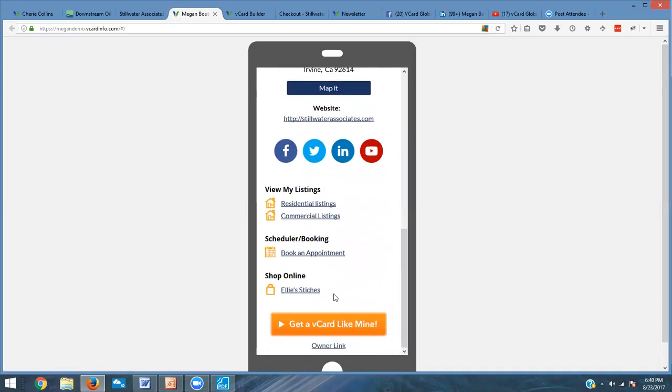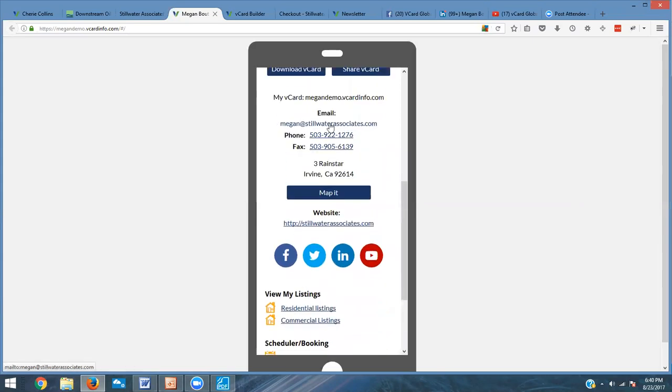Ideally, they would sign up for vCard. Maybe they'll sign up with you, Miriam, and they'll get the app itself and use the app as well. And the nice thing about the app is it will sync to your phone too.